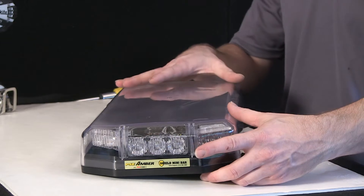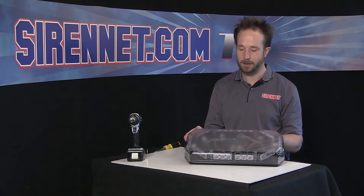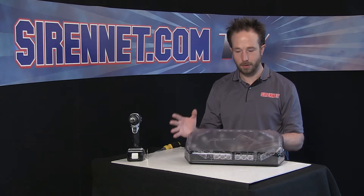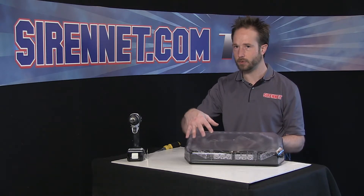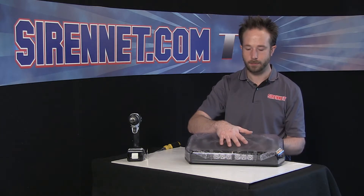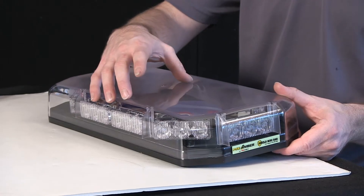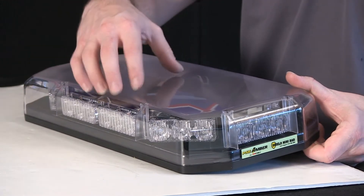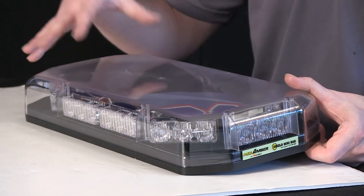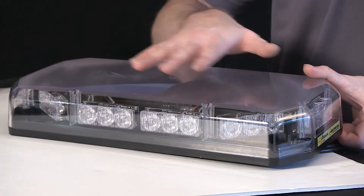The mini bar itself is very well constructed. Polycarbonate top, UV-resistant, as I mentioned. So if you're outside of the wonderful Northwest where it's gray and rainy, and you're in a dusty, hot, warm climate with a lot of sun, you don't ever need to worry about the dome becoming faded over time, like some plastics from years back that didn't have UV coating. It uses what I'd call a supersized X-T3 LED light head inside. The X-T3s that Code 3 has had for grill and bumper applications for several years — they took those, supersized them to get a mini bar out of the same module type. It has optics inside that help boost the diodes and give you really nice output head-on and into the sides as well.